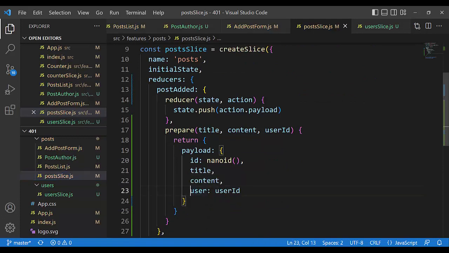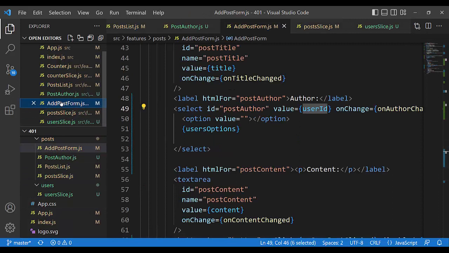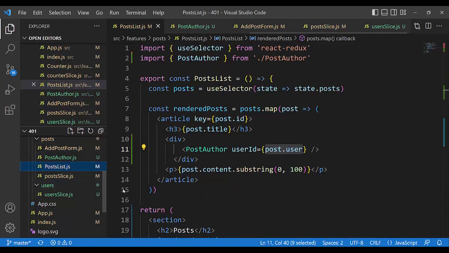Look at user, users slice, post slice. Here is a user ID, and post slice, post list.